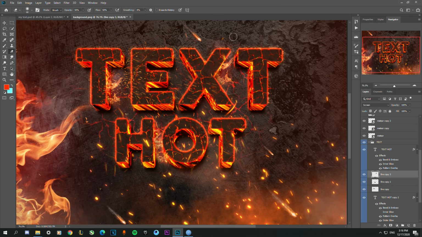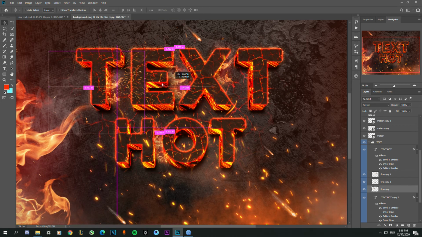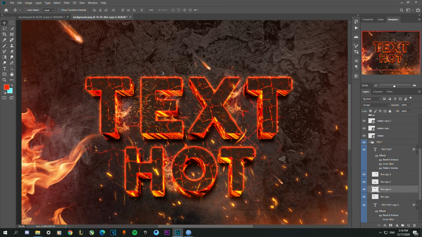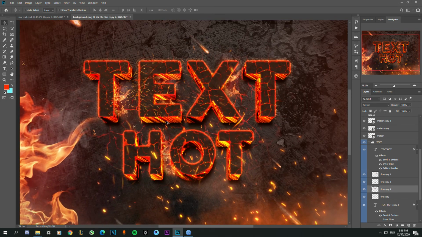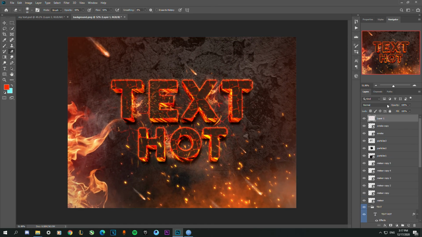Start erasing these areas here, and back again to that one. I'm gonna add some of these to the E as well, and yeah, I think it looks really nice now, as you guys can see. Maybe we're gonna add some fire here for this poor T. Right click and flip horizontal, so the fire direction is something like that. You can also start erasing from it like this, so it looks something like this, as you guys can see, and that is very beautiful.